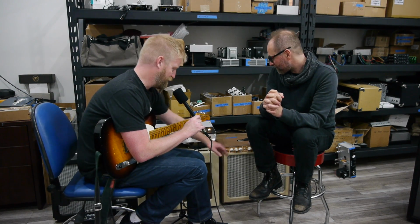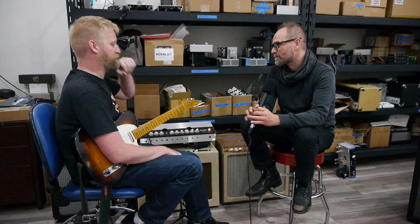My initial thought when I was window shopping these things online and when I saw them at Henning's and played them a little bit there is that I prefer the front panel kind of format. But there's something about the character of this that, I'm going to have to listen to this in post to decide which one I like. Man, that's tough. Okay, based on my playing, which one do you think I should go with?